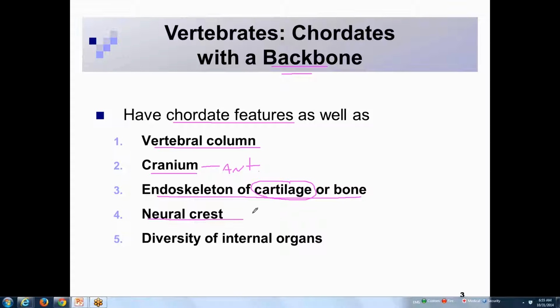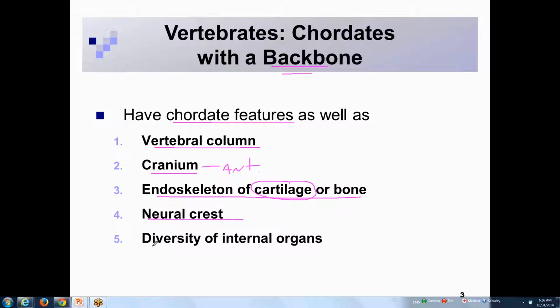Next, we have the neural crest. The neural crest is a group of embryonic cells found on either side of this thing called the neural tube. So the neural tube, which is something that's found in early stages of development, we see the neural crest, these groups of embryonic cells found on either side of that neural tube during that early stage of development. And then what happens, guys, is these embryonic cells then disperse throughout the embryo, where they ultimately will help the development of the endoskeleton, especially the cranium and other parts of the skeleton as well.